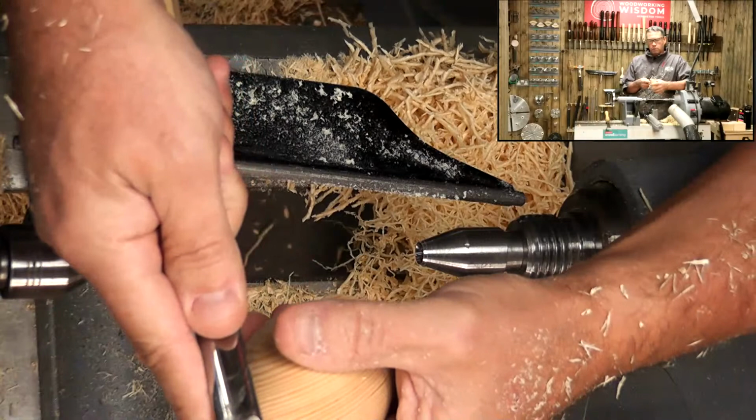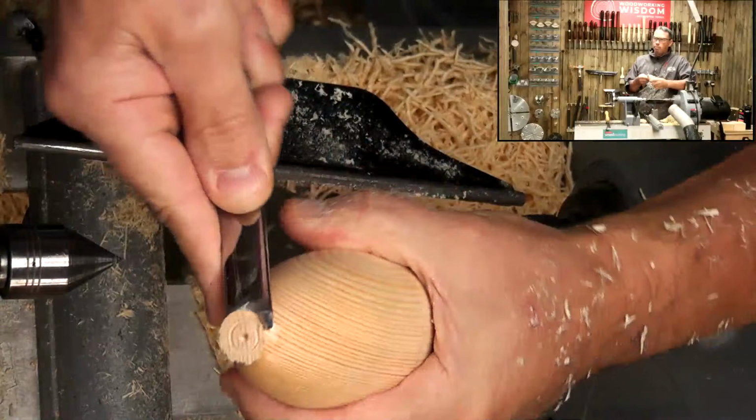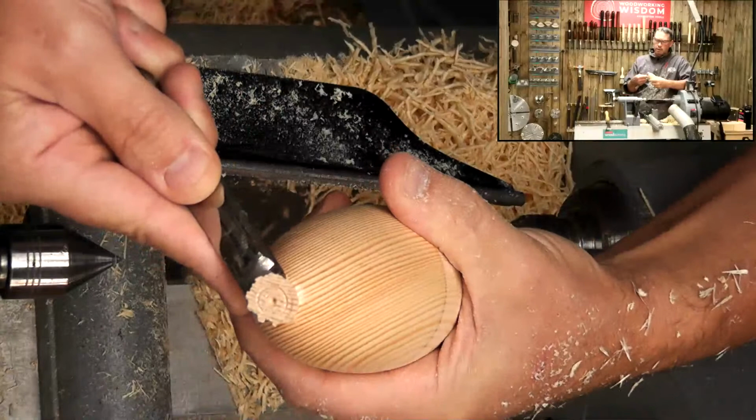And then I'm just going to go with the concave side of the carving tool up against my rocket and just gently pare around the top. I don't want this to snap away. My fingers are well out of the way. I'm just going to cut some of those fibers so it comes off nicely.